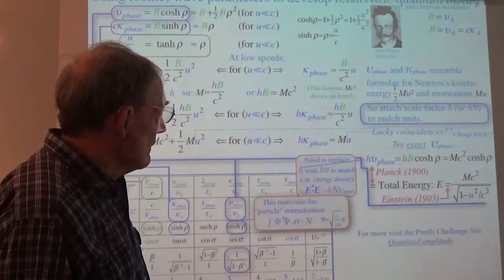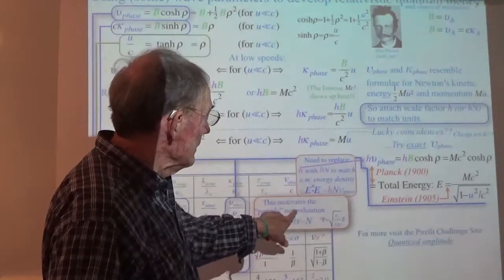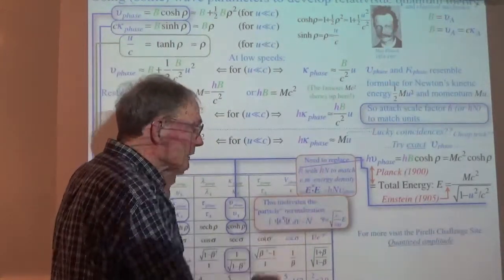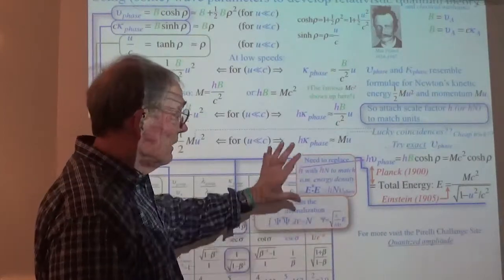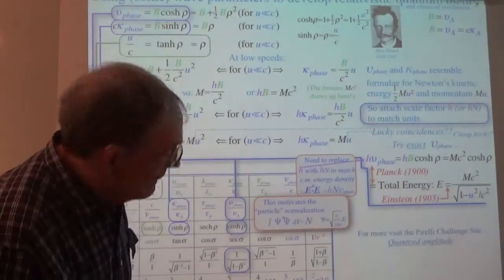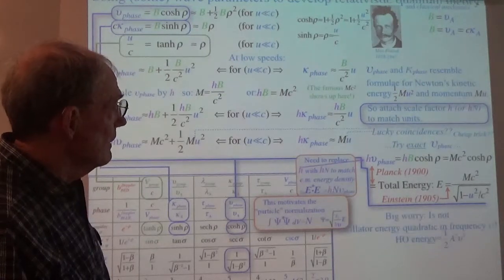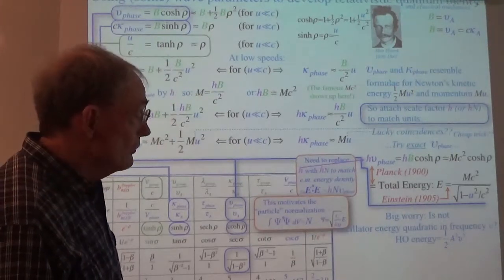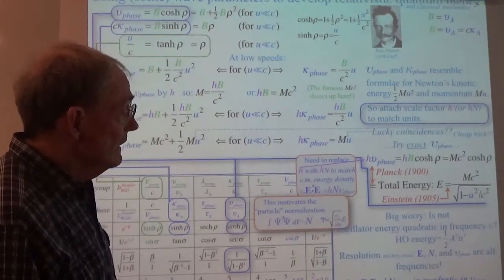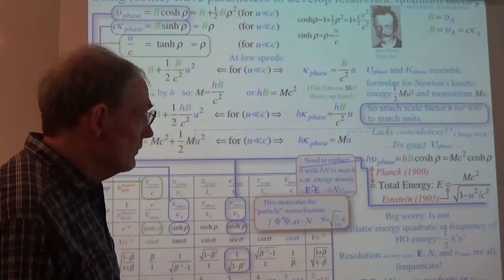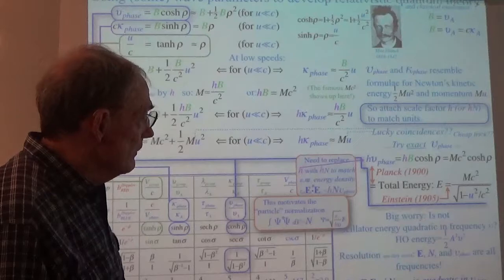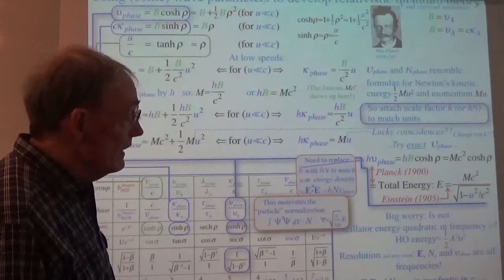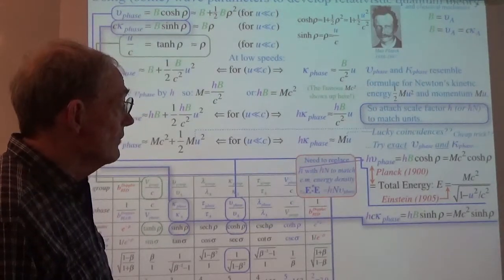Okay? And it also motivates the idea of why do you have to normalize things? And where we're normalizing, we're getting n, but most of the time you take n = 1. That's quantum mechanics with n = 1 for this field that we're talking about here, this electric field that's being emitted. So as I say, big worry, oscillator energy, not nu squared. Well, it is, dirty secret. E is also a frequency, n is also a frequency, nu phase is also a frequency. This really comes down to this, and the epsilon takes care of the units. So it is quadratic in a frequency that is related to things.